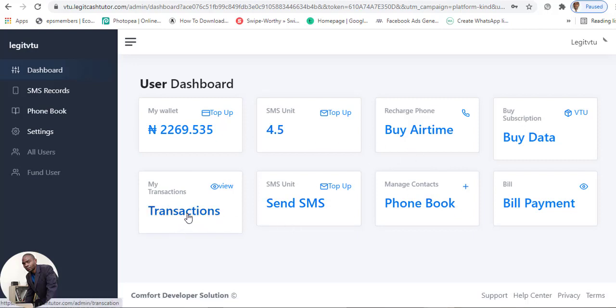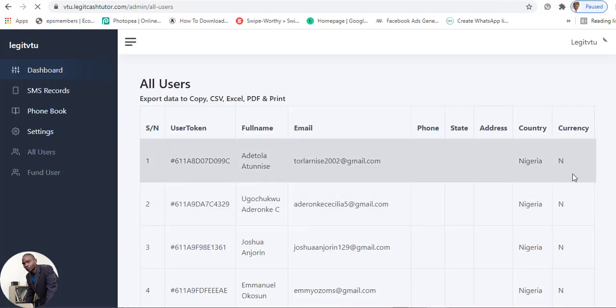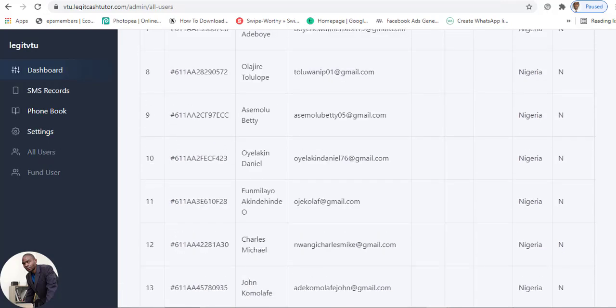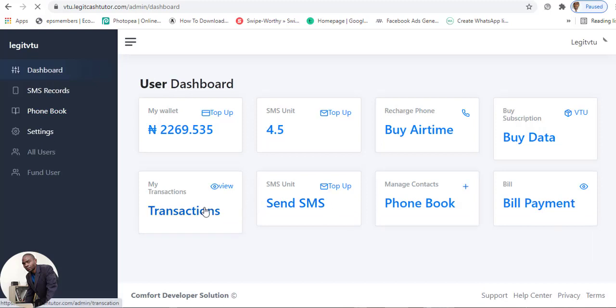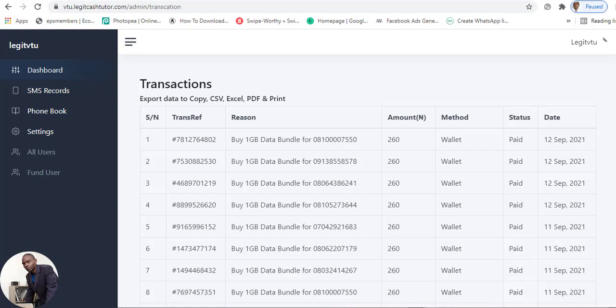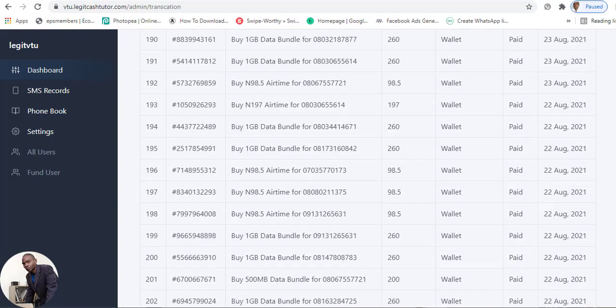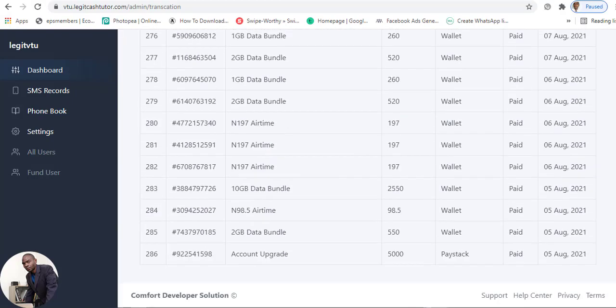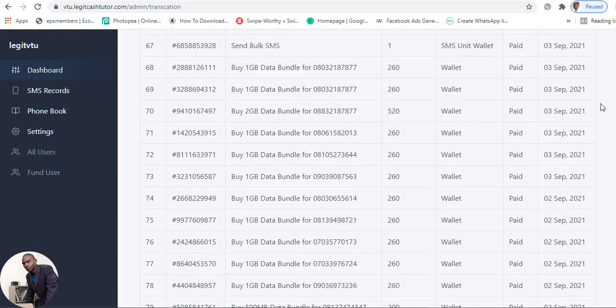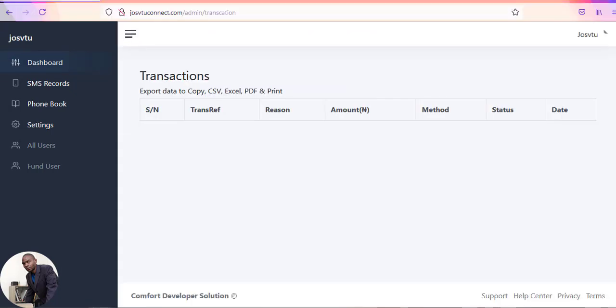So now if I want to check, for example, now look at this one. If you look at all users from my own account, can you see now? This is all users. So that's just that. Now coming back to the dashboard. Okay, now let me look at this transaction. If you click, can you see now? These are the transactions that have been carried out so far. So that is all the transactions performed by all my customers, my users at the back end. So that is what you should expect to see. Your own may not be populated until you start using it.